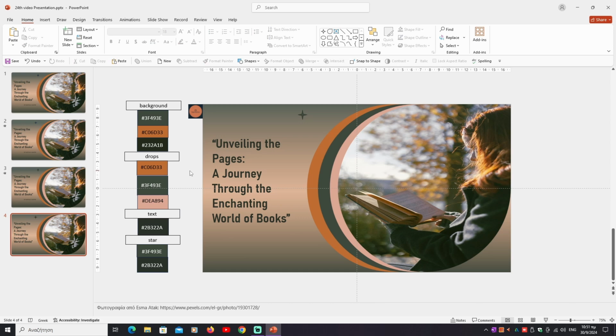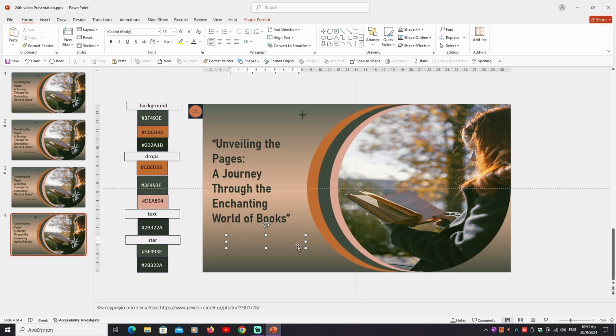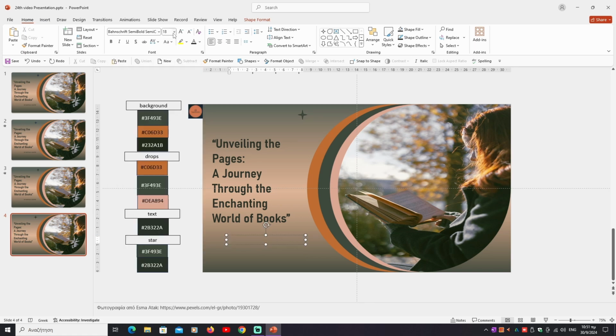And now we want to insert our presenter's name. We go to Insert ribbon, we choose and click Text Box, click in the design area, drag and release it. We choose Bad Script, semi-bold, 18 size, color. With the eyedropper we choose the color from the left side outside of the design area, and we write our presenter's name.